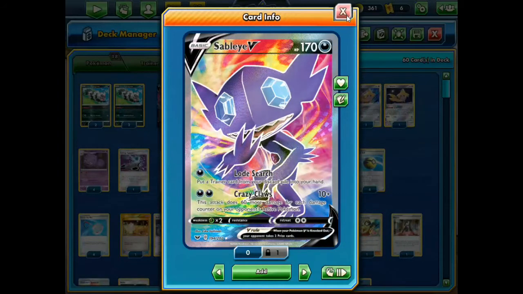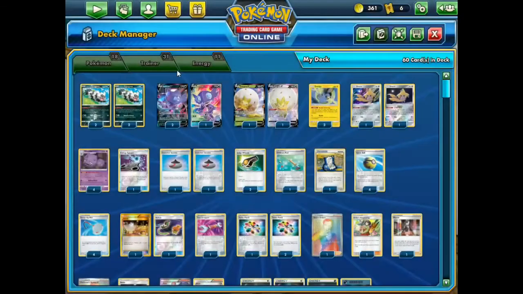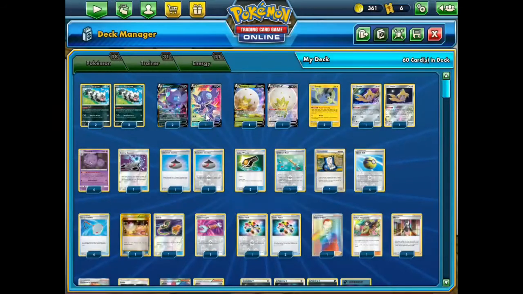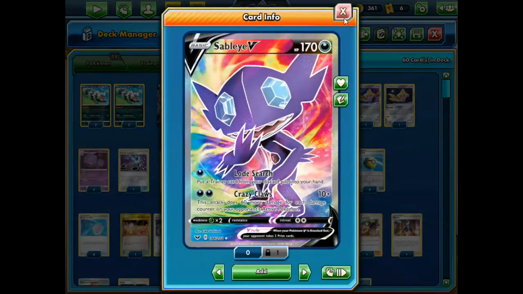I don't know, like Dusknoir, Trevenant Tag Team GX. Who uses that now? Anyway, you do have some good matchups against Tag Team GX Pokemon. You place a bunch of damage counters, this guy can kill them in one shot. They're not going to appreciate that. It just depends on what your opponent is using.